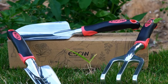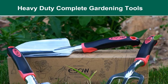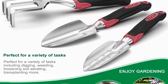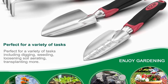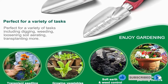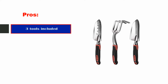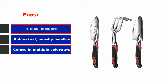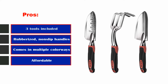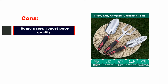All the tools are made of cast aluminum with no-slip grips. The grips are also ergonomically designed, with soft handles to reduce pressure and discomfort when working in the garden for long periods. You can dig, loosen soil, transplant, and even measure soil depth with this set. Pros: 3 tools included. Rubberized, non-slip handles. Comes in multiple colorways. Affordable. Cons: some users report poor quality.